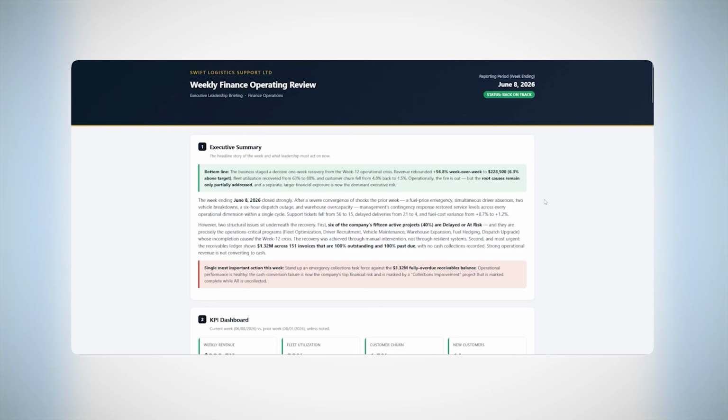One thing here, the report does not stop at the recovery metrics. Claude identifies that the operational rebound was driven by management intervention and emergency staffing, not by completion of the delayed infrastructure projects. So 6 of the 15 portfolio projects remain delayed or at risk. And the symptoms cleared, but the root causes are still there. And so that distinction is what separates an executive level analysis from a simple status update. The report is essentially telling leadership that they recovered from this crisis, but the same vulnerabilities are still in place for the next one.